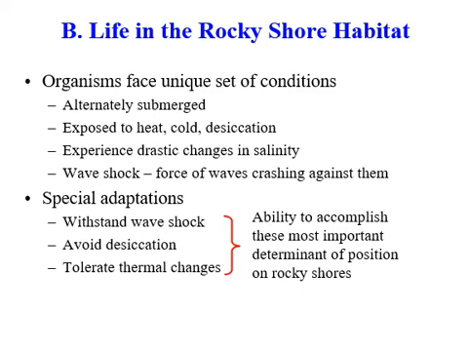So you're exposed to heat. Out of the water, temperature changes a lot more drastically than underwater. You're exposed to desiccation. If you're not underwater, then you're losing water, first of all. You have to exchange gases out of the water as opposed to underwater, which is easy for invertebrates to do. You've got to osmoregulate out of the water. So there's a lot of environmental challenges for being a rocky shore intertidal ecosystem inhabitant.